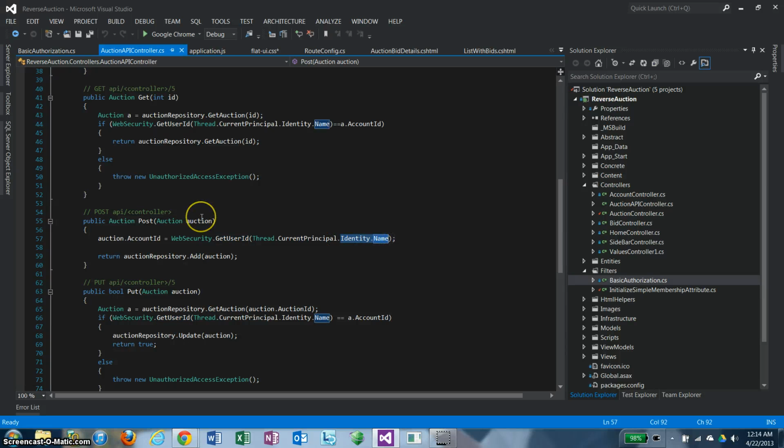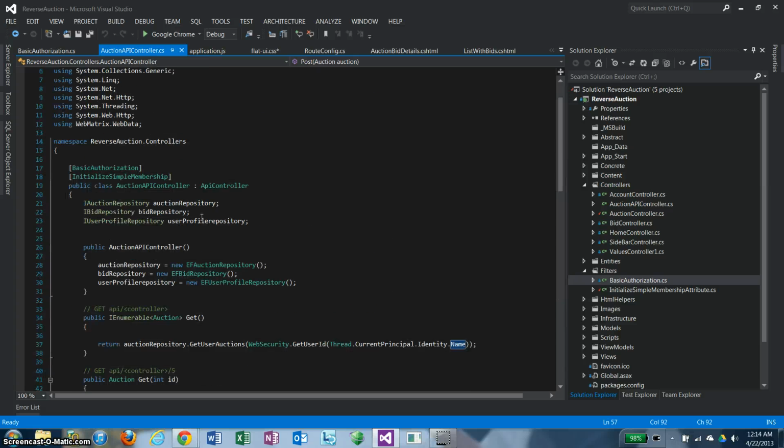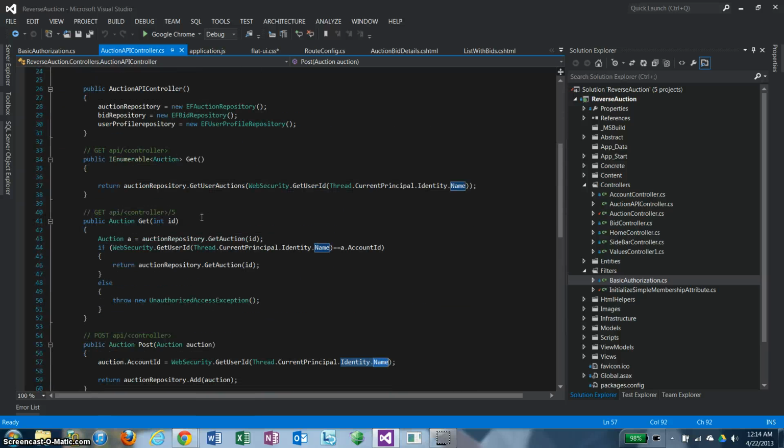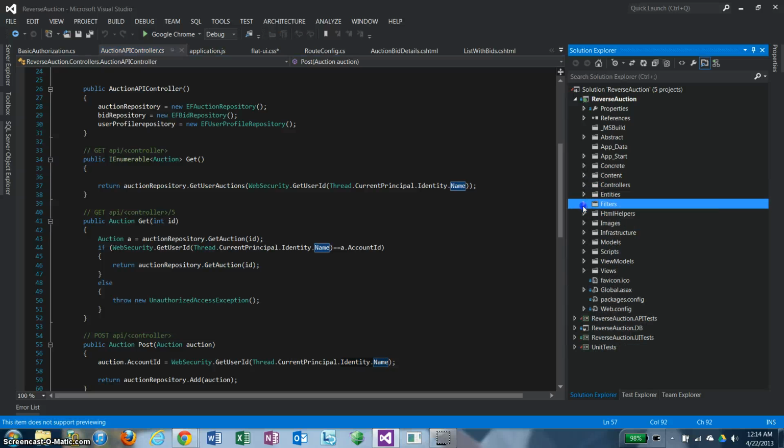And they only get this far if they can actually get in through the filter. So this is my auction API controller that I created. I haven't gotten to the rest of the API controllers, but this will make it so I can develop on any apps, or anyone could really use this if they wanted to implement it in their site. So that shows my use of filters as well as my API controller.